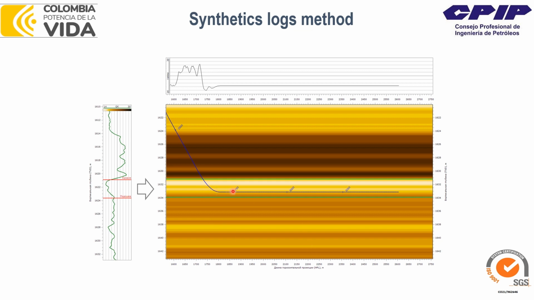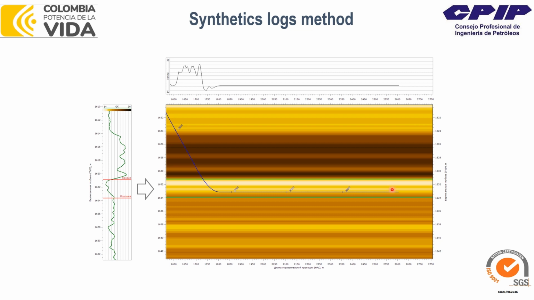All your log here will project just to one point in your vertical well. So the vertical correlations in the case of a horizontal well will be completely useless. That's why we use this horizontal correlation and the method called synthetic logs correlation. Okay, so now pay attention to what is going on with the gamma ray as we change the geometry.